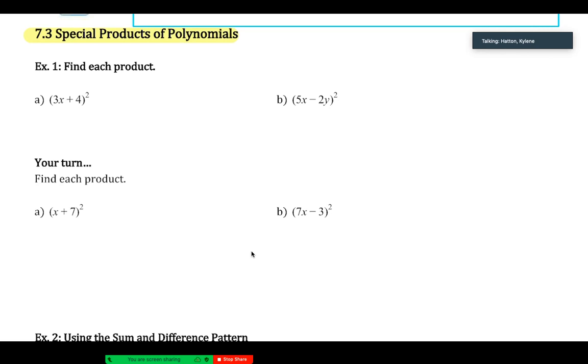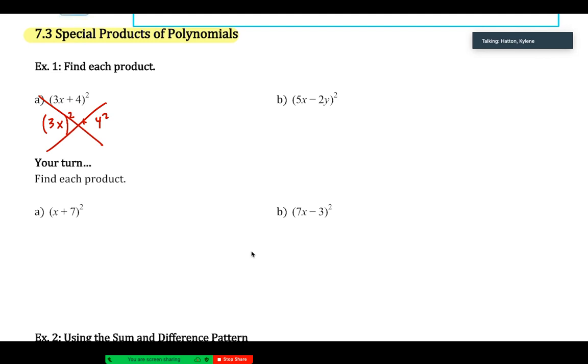And the number one biggest mistake, and I don't even want you to write this down because it's a mistake, it's not correct, is making the 3x squared and then making the 4 squared. That is not right. It's not going to get you to the right answer ever. And you may be thinking, why?